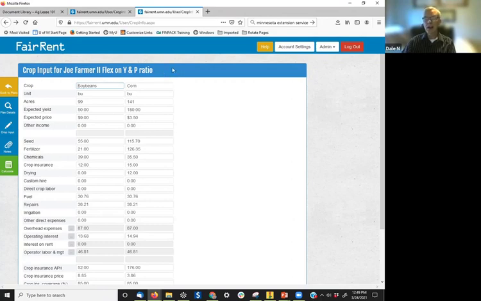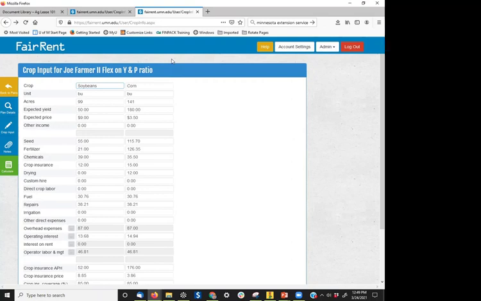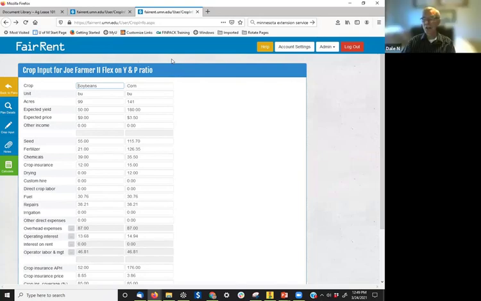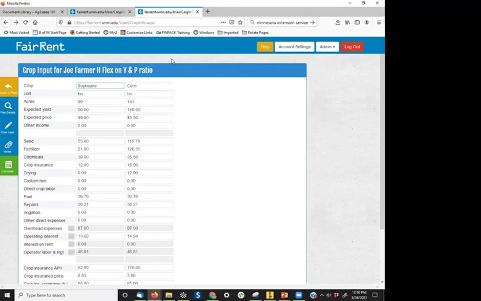So that's a pretty good overview of fair rent, except for the one little difficulty we had there. We'll have to get in and do some maintenance on that one data entry. Any discussion on this or any other leasing topic that comes to mind?